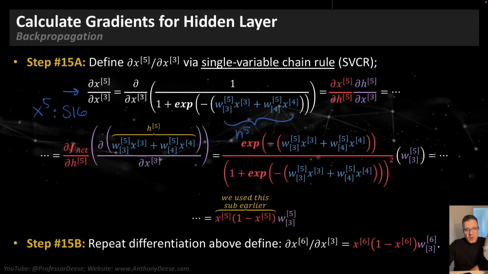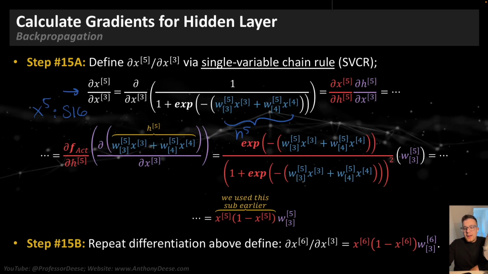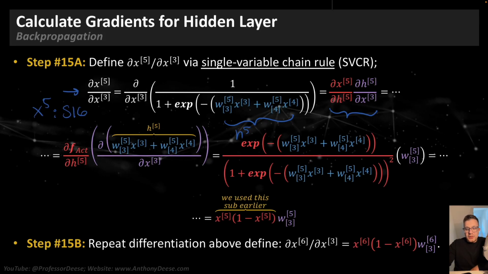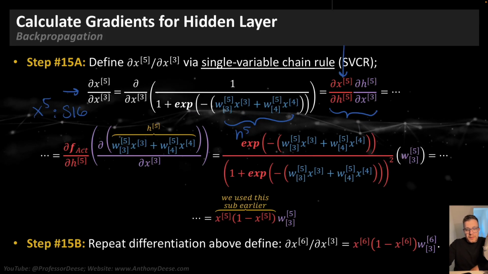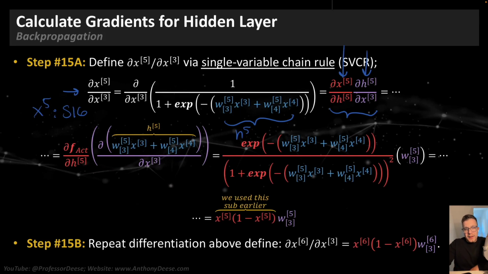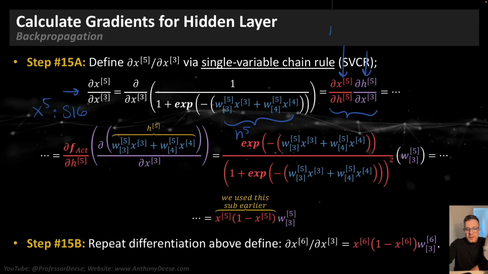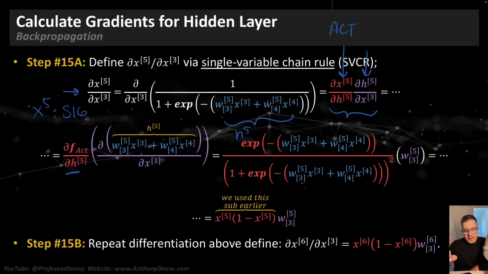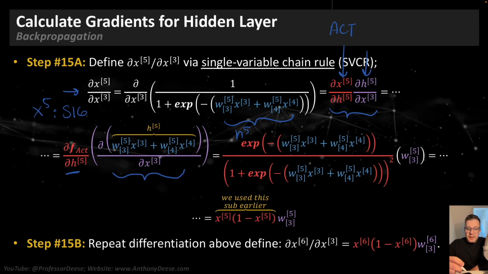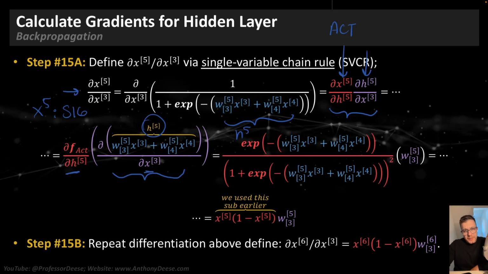Now, we could perform this differentiation in a single step. However, in order to make the process a little bit more straightforward, a little bit more digestible, we'll apply the single variable chain rule and split this up into 2 factors. The first is the partial derivative of state X5 with respect to the weighted sum. The second is the partial derivative of that weighted sum with respect to state X3. The term in red is merely the partial derivative of the activation function. We'll deal with that in a second. Let's first focus on the factor in purple, which requires us to take the partial derivative of weighted sum H5 with respect to X3. This is pretty easy to do.